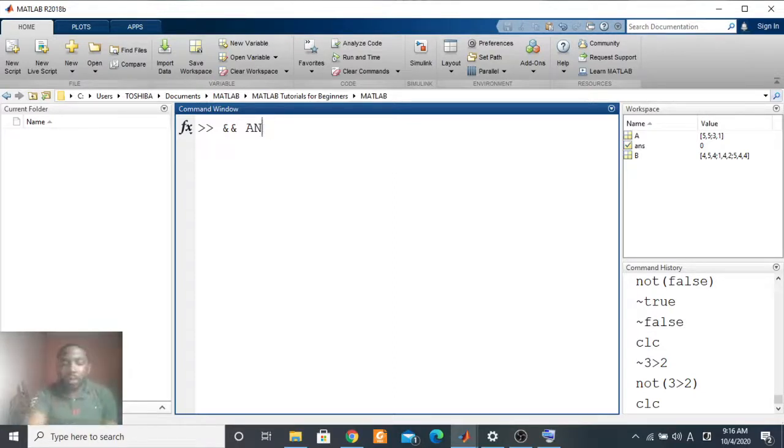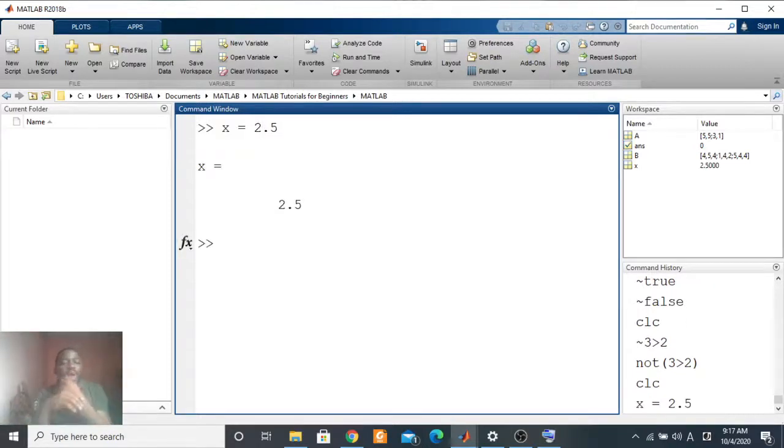Okay, so let's just apply this and then we'll see the next one. All right, so let's use our example. I have a certain variable x. Okay, let's give the value of x to be maybe 1.5. We know that 1.5 will be between 2 and 3. All right, no, that's wrong. 2.5. Okay, we know that 2.5 will be between 2 and 3. All right, so now I want to check. What will I say? I will simply say x will have to be greater than or equal to 2.